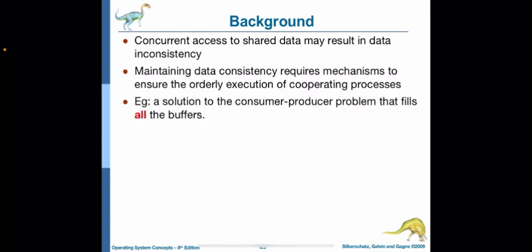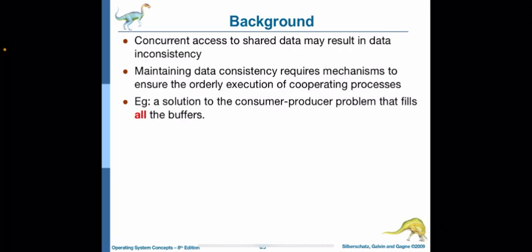So we will see such an example, the producer consumer problem. We had a solution for the producer consumer problem, right? Producer code and consumer code. And the first code had a major limitation: the buffer was not filled fully, right? If the buffer capacity was n, at most n minus 1 buffers could be utilized by this producer consumer solution, and we tried to modify that so that all the buffers can be utilized, right?